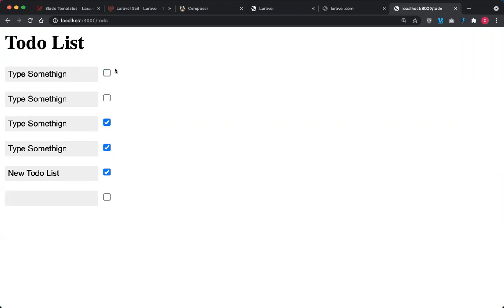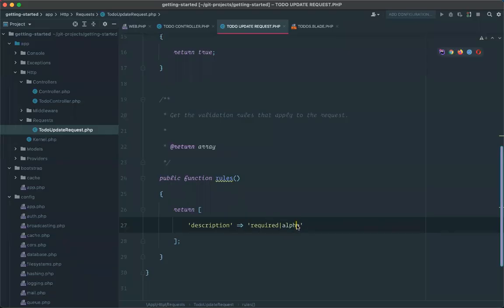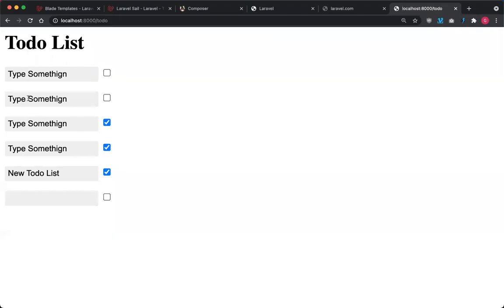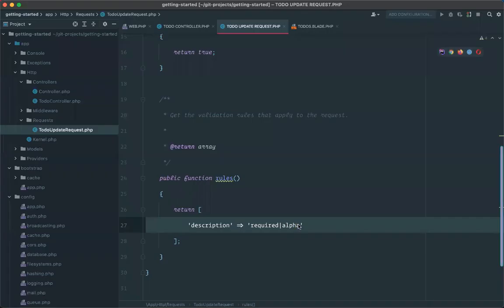Currently, the request we are doing is not saved because this is only alpha, and our description currently has some space in it. Let's change it. So we don't have a space now, it is saved. Otherwise it doesn't save. If you add some space, it doesn't save. So some validation rules are like that.